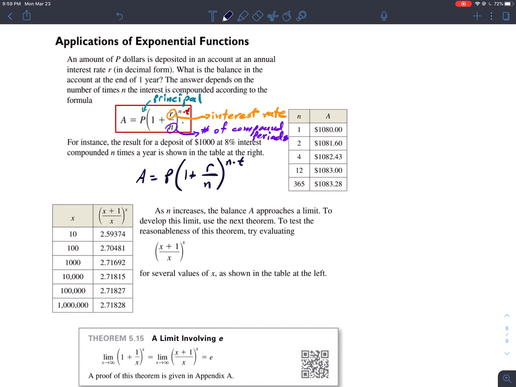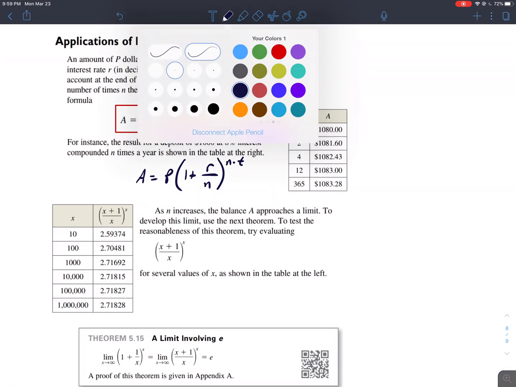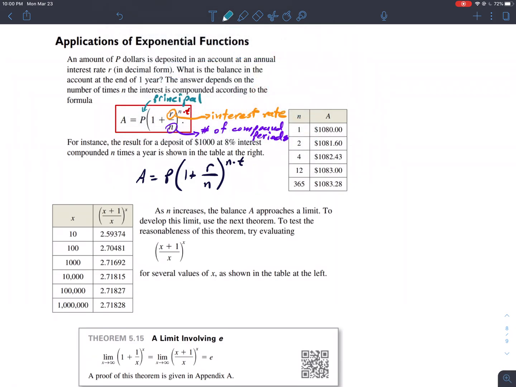And this is a standard compounding formula that tells you the exact amount of money, which includes the initial principal plus the interest. I could sit here and go through a derivation of this formula. I may have already done it in class earlier this year, I can't remember, but it is an extremely important formula for basic compound interest. What we're going to discuss is what happens to this formula if we let the number of compounding periods n approach infinity. If n approaches infinity, what happens to this formula is really pretty interesting.